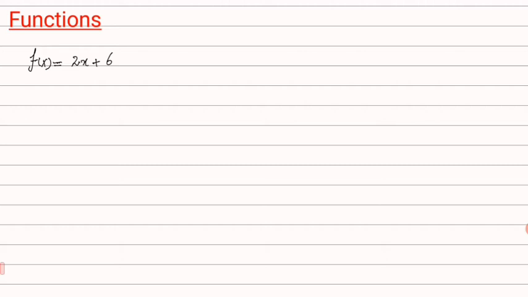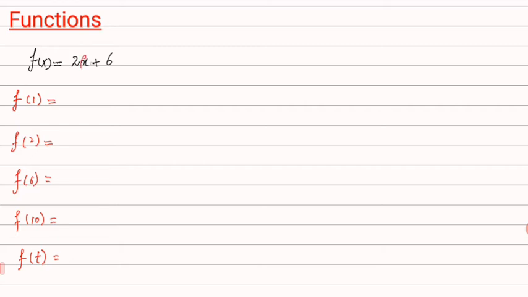There are certain types of questions inside this topic, functions. So first of all, for instance, they may ask you to find out values of the function at different points. For example, f of 1, f of 2, f of 6, f of 10 maybe, and f of t. So finding values of the function at different points.